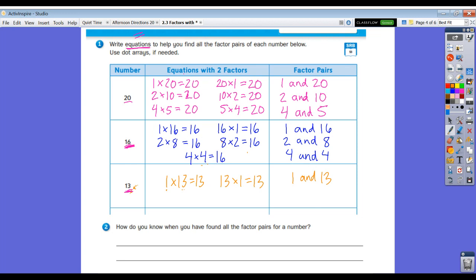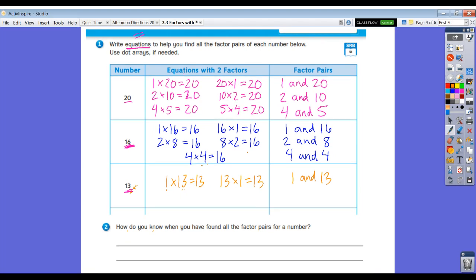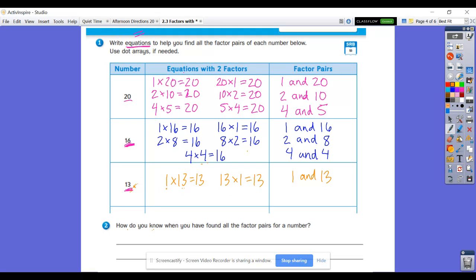So this next question at the bottom of page 39: how do you know you have found all the factor pairs for a number? Well, we're doing the same thing for each one. We're doing the rainbow method, but just writing, I did the rainbow method, would not be a good mathematical explanation. We want to say it using math vocabulary that will make sense to anyone who reads it. So really, how you describe the steps you took, right? We start by asking, is 1 a factor? And then keep going through all the whole numbers until we got to a turnaround fact. Like in this case, we had to go all the way up to 13 to get to our turnaround fact.